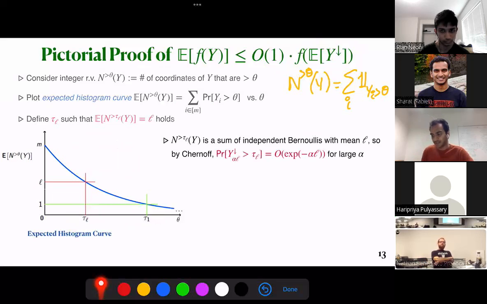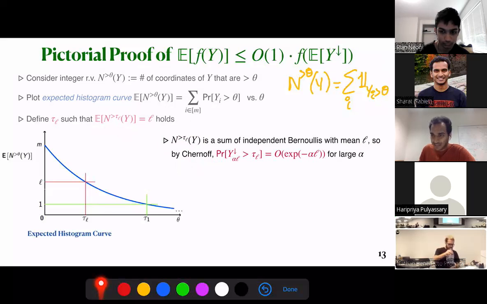Now recall that this N greater than theta random variable is a sum of independent Bernoulli variables. For the variable N greater than tau L, if the parameter is tau L, then I know that the sum of these probabilities is exactly L. So its mean is L.